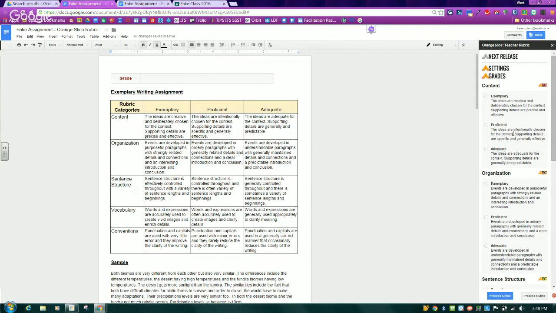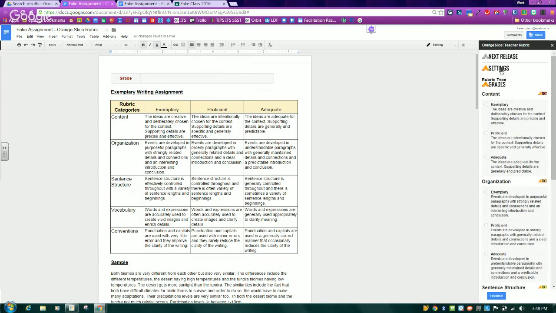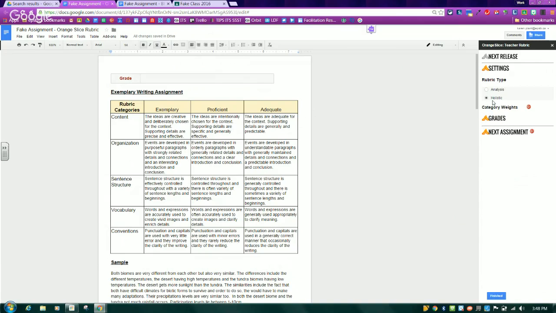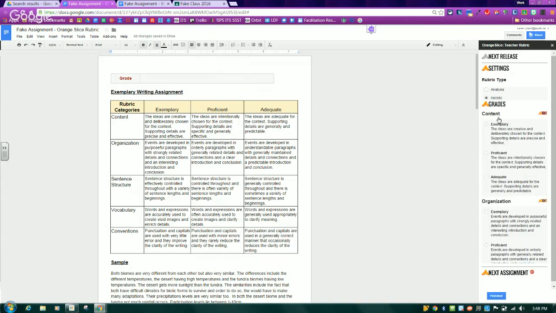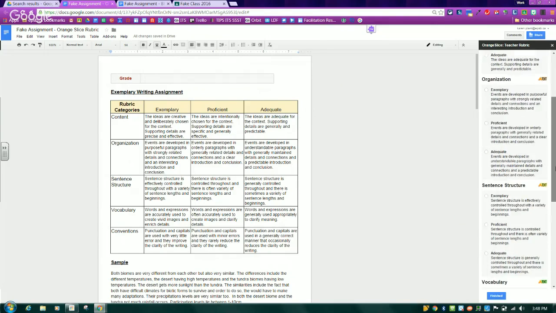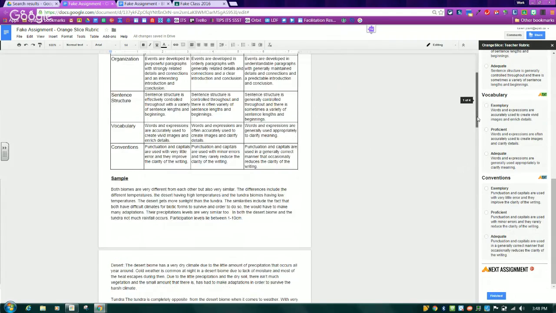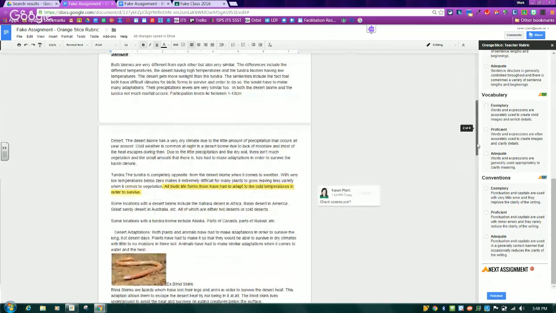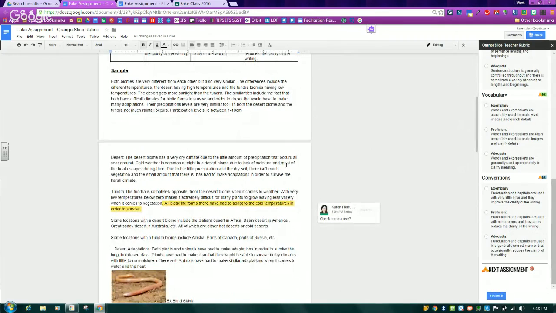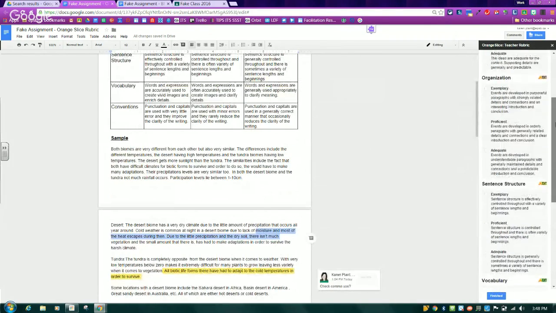What we have open on the right is the window here for the add-on. It is identified that this rubric is holistic because it doesn't see any numbers. And under grades, we see that there is all of the criteria that I've cut and pasted into this doc. What we can do then is we can view this student's work and scroll through it and read. As we're reading this student's work, we have the same functionality as we always had in Google Docs. When we highlight content, we have an opportunity to add a comment, and we can keep scrolling. As I scroll through and review this, I can have my rubric right beside me.